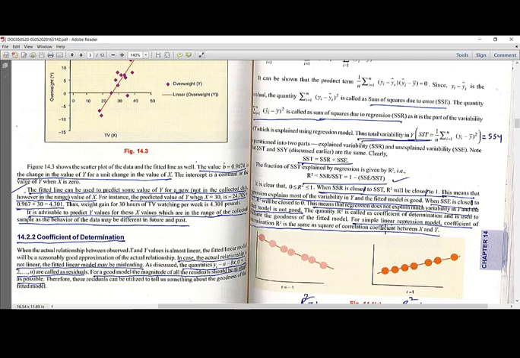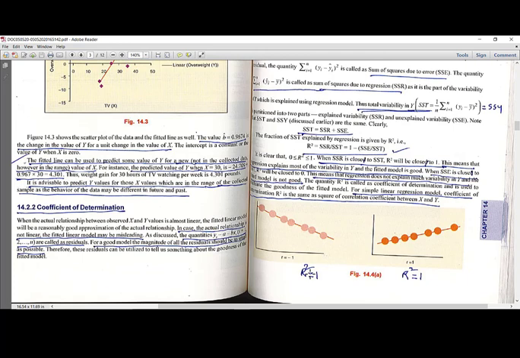Here you can see from this figure, small r, that is the correlation coefficient, is minus 1 here and it is increasing toward here. So for r equal to 1, this is positive correlation and here the negative correlation, and in both cases r square is equal to 1. R square equal to 1 means the regression explains most of the variability in Y and the fitted model is good. This model is good as well as this model is good. This model is for positive correlation and this model is for negative correlation.